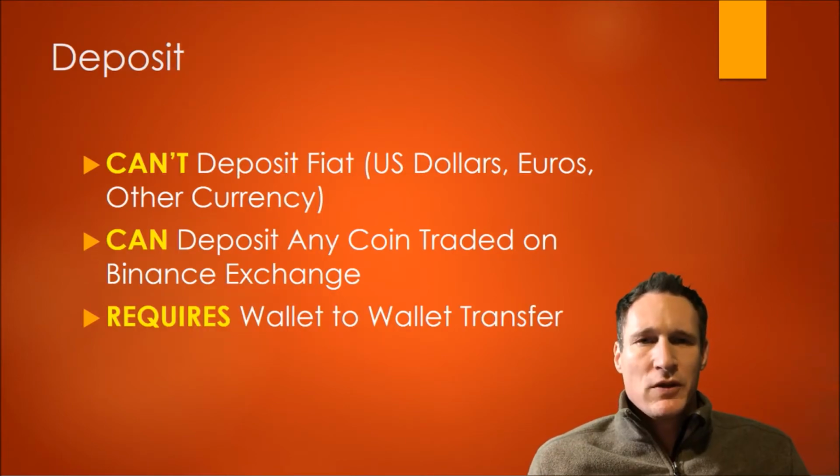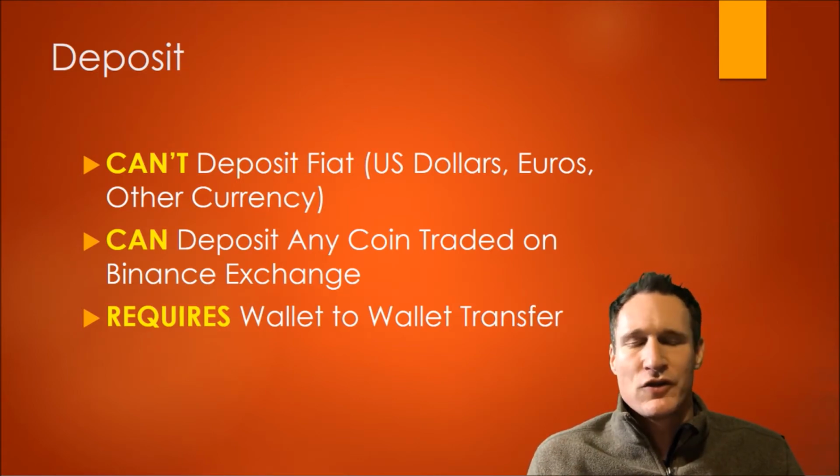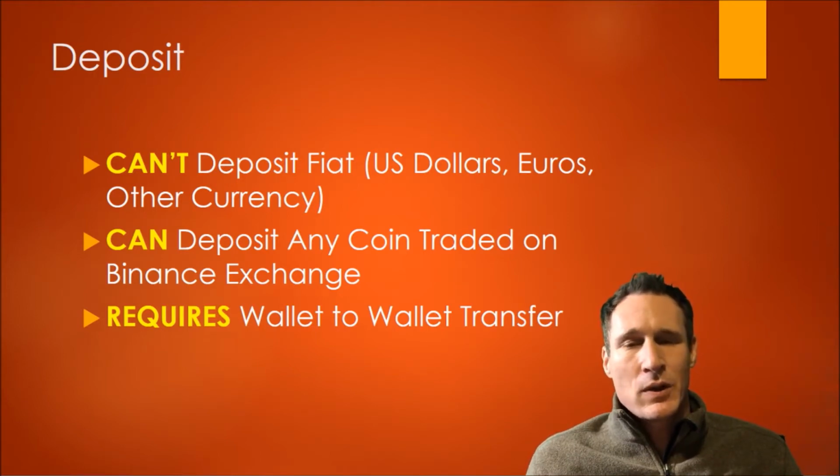So the reason why I mentioned that you're going to have coins ready to transfer into Binance is they do not accept fiat, and fiat would be US dollars, euros, any other sort of currency. You're going to have to buy either Bitcoin, Ethereum, or Litecoin, or some other coin somewhere else, and then transfer them over to the Binance exchange. So I'm going to help you on that part, and that's going to require a wallet-to-wallet transfer.